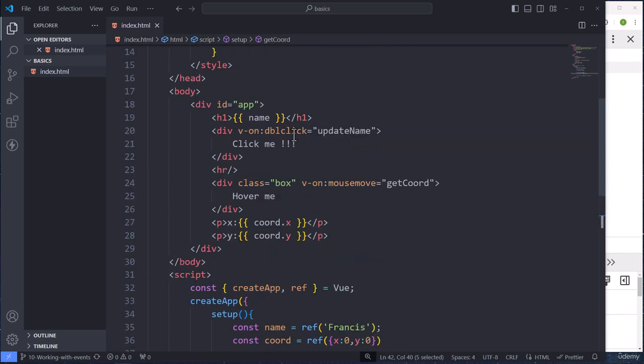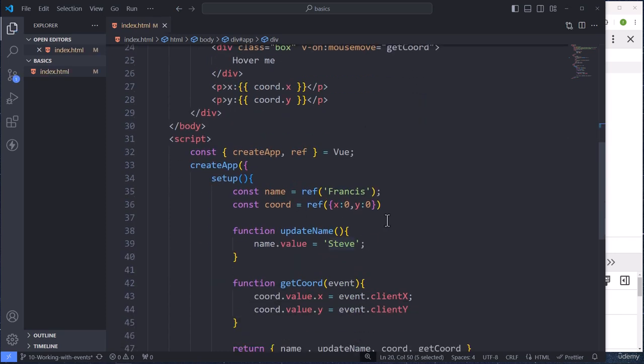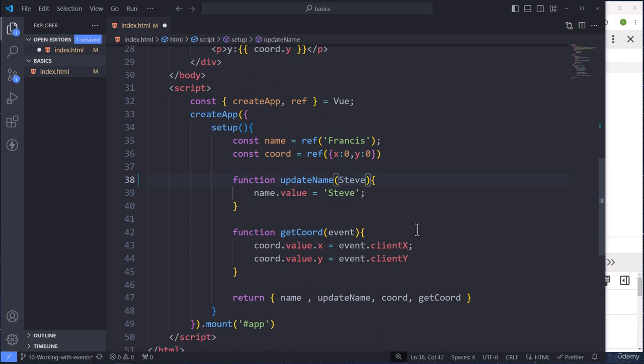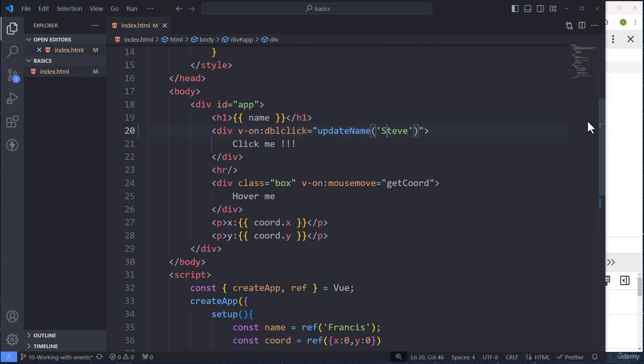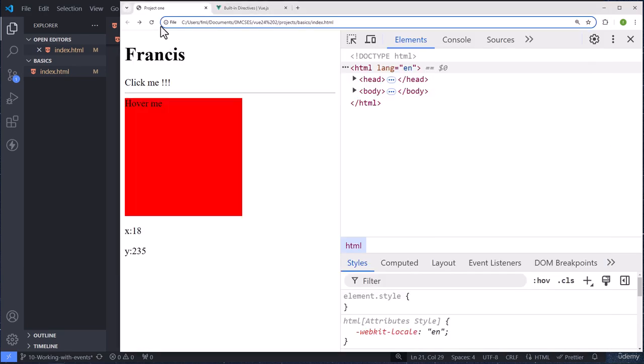I'm going to go right here to the first one where we change the name and I want to update the name, but I want to specify right here what the name is. So I'm going to be opening and closing, and I'm going to say that the name I want to update to is going to be Steve. Now on our function, I'm going to get that value. I'm going to say that this one is going to be the new name, and we are going to be getting that one. So if I do newName instead of Steve, whatever we pass right here is going to be used on that function as an argument.